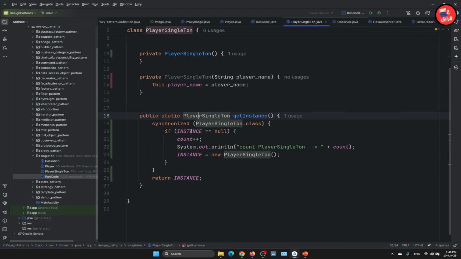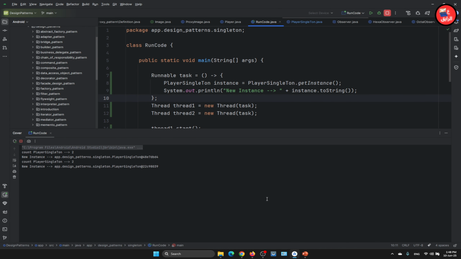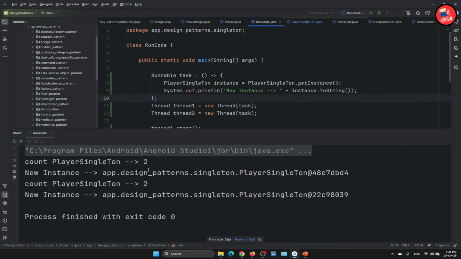Why did this happen? This happened because I put the function inside a synchronized block. Let's remove this synchronized block and see what will happen. Let's run again. Here, it doesn't print 1 like before. It prints 2.